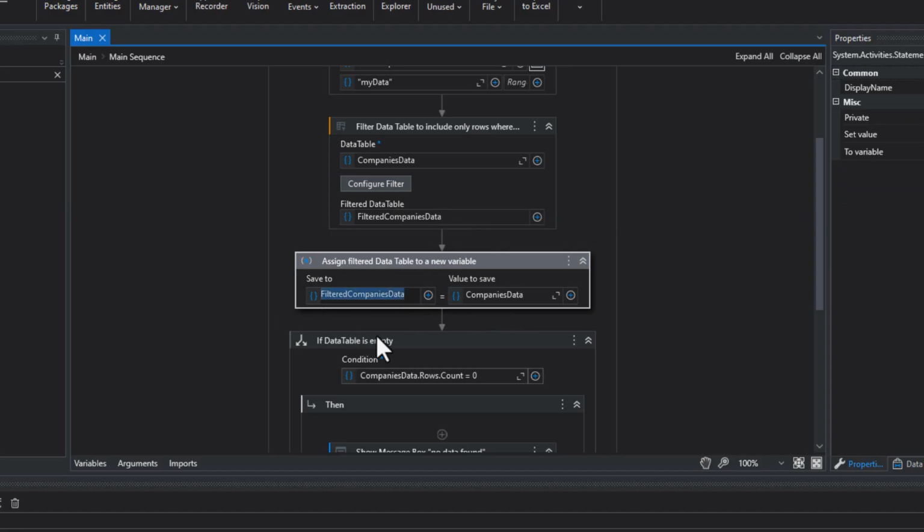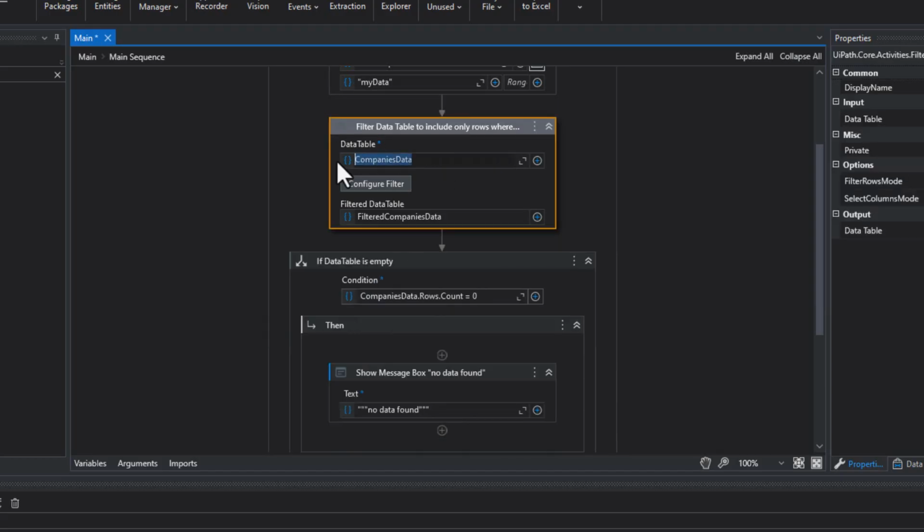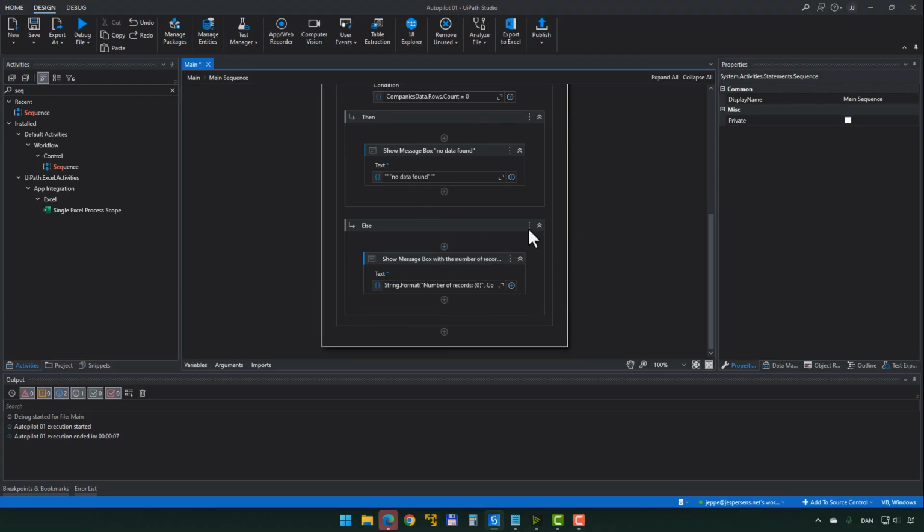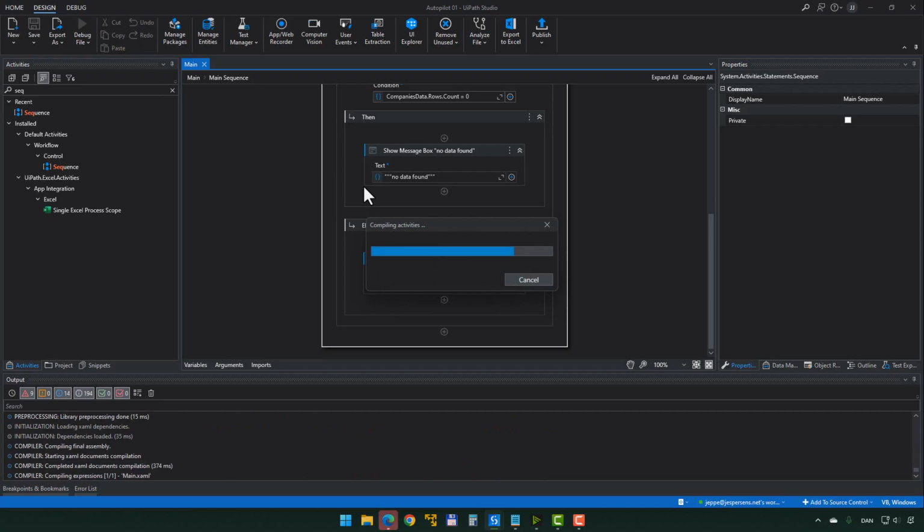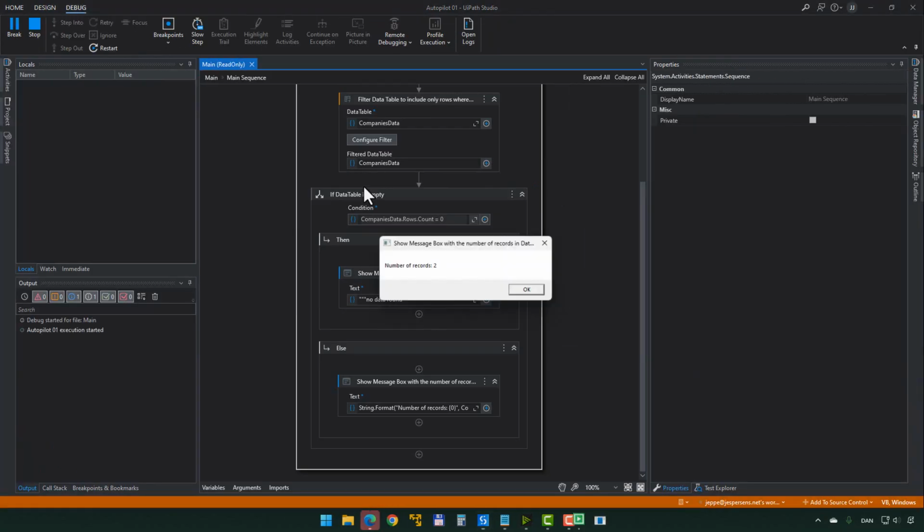What we actually wanted to do is, well, I'm just going to delete this and then take the company's data table and add that in the second part here, so that it reads from the company's data table, filters it, and then writes the result of the filtering back to the same data table. And that's the data table we'll see the result from down here at the end. So click again and see that hopefully it shows us 2 rows in the data.